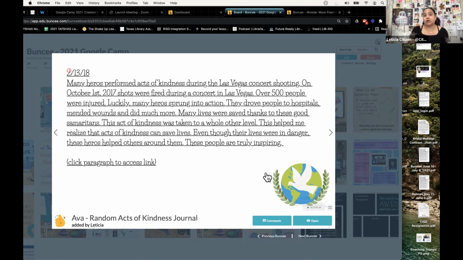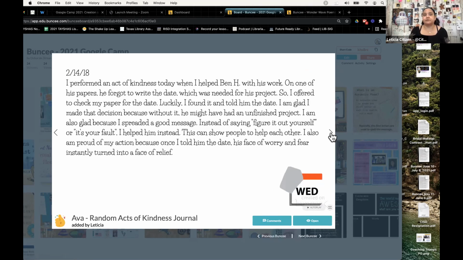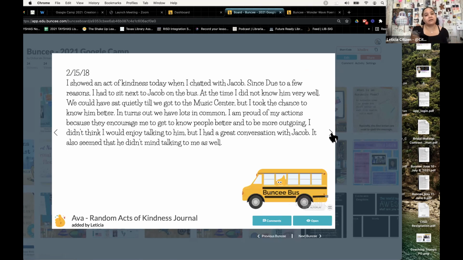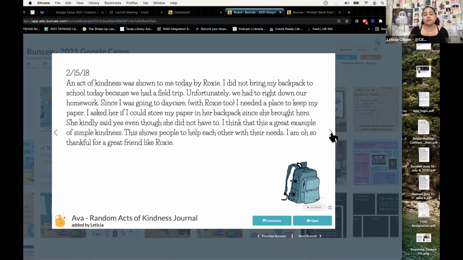And I can go in and see each day what new journal page they added, and have that conversation with them. But it was really just helping them to focus on the positive, not only for themselves, but something else that they saw from others. And then even how does that connect to global connections with acts of kindness.